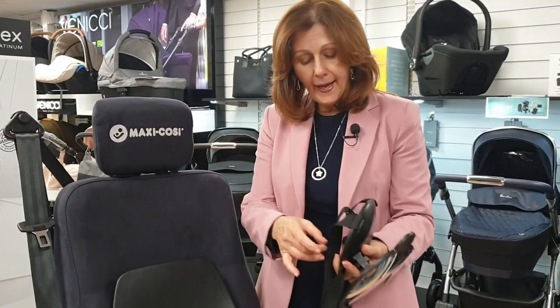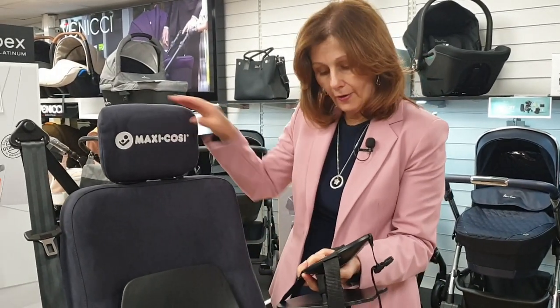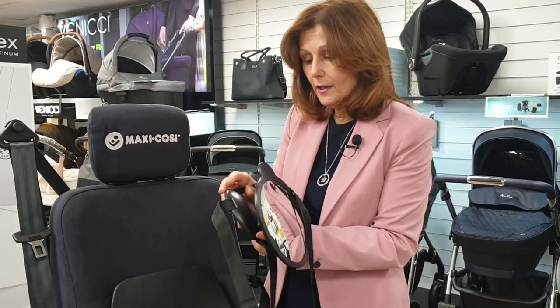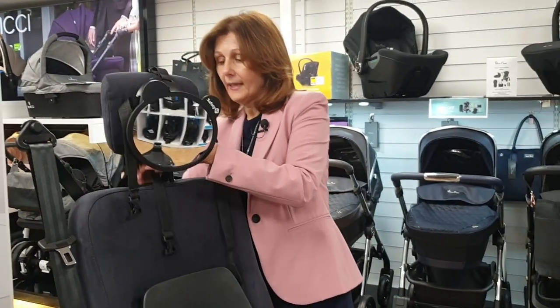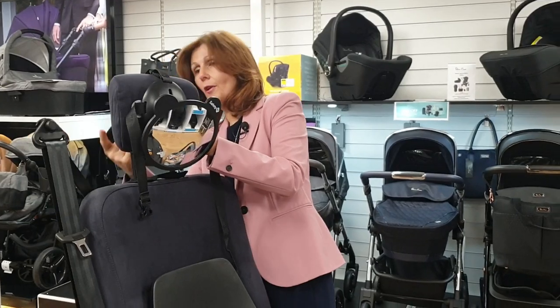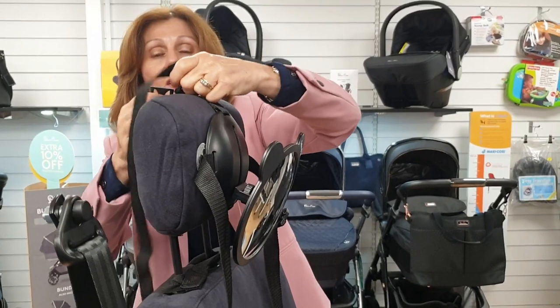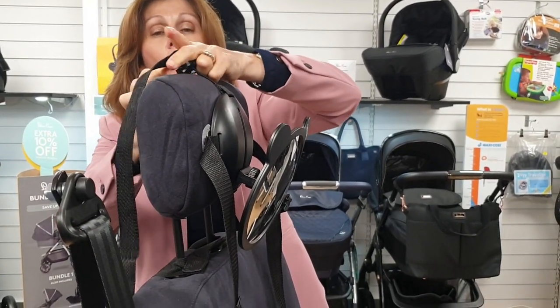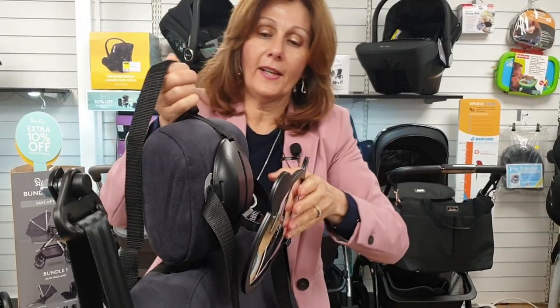This is our mirror out of the box and it has a series of straps on the back that attach to your headrest. You take your mirror, pop it in your car, and lift your headrest up so you can get the strap behind it. Attach the strap first of all over the top of the seat and do it up — it's got a buckle and you can tighten it.